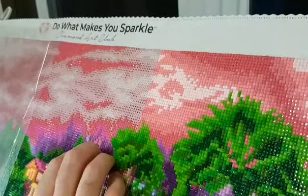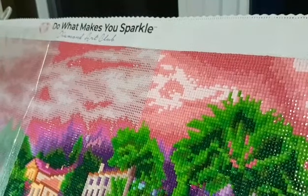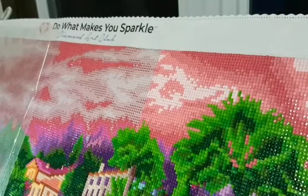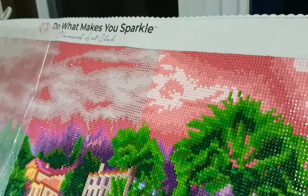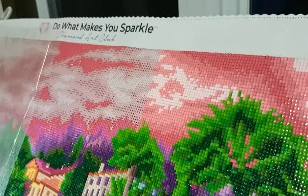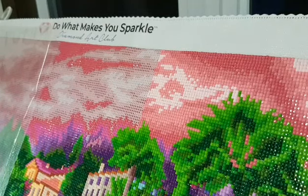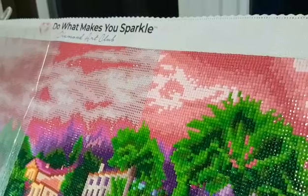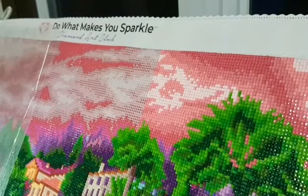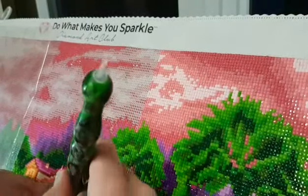Alright, capital U, 718. Just another purple. Oh, pretty cool purple. Yeah, colors are vibrant in this, of course. The canvas certainly brightens up as you put the drills down, that's a given. 718, so that's good. Okay, U.